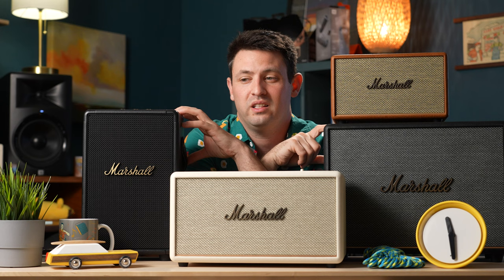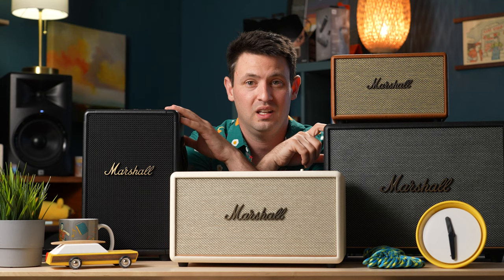If it were me and I had to choose 2 speakers here, I'd probably choose the Woburn to stay at home for my ultimate sound experience and then the Tufton for my outdoors experience because it's a little bit more expensive, but I think it provides everything the Stanmore does, but it has the portability. Marshall's been stepping up the speaker game. These all sound real good, but it's probably still gonna be a hard choice for you to make.